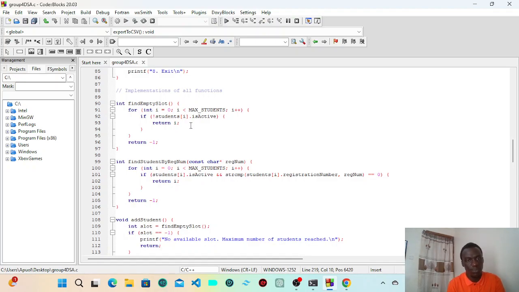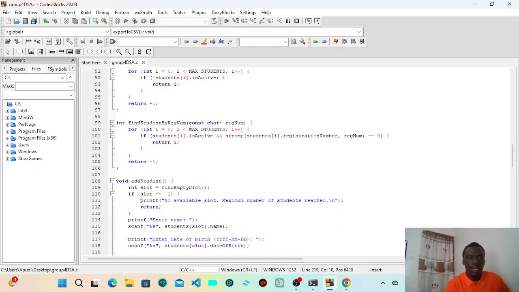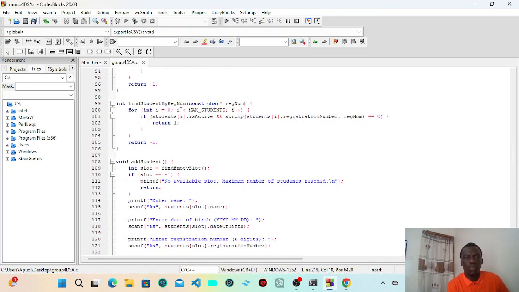Otherwise, it will reject us from entering another student. And find student by registration number. This is almost a side function whereby, when we want to look for the student within the list, we shall use their registration number, since they are identified by the registration number.